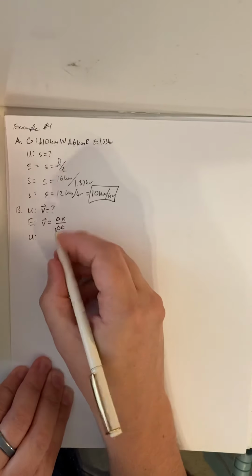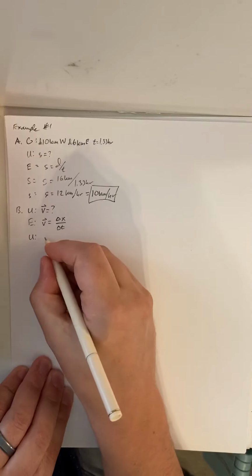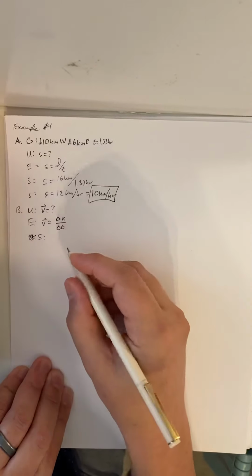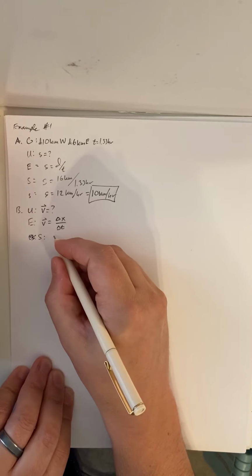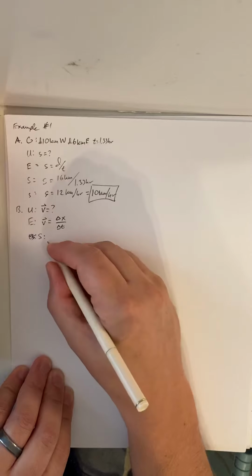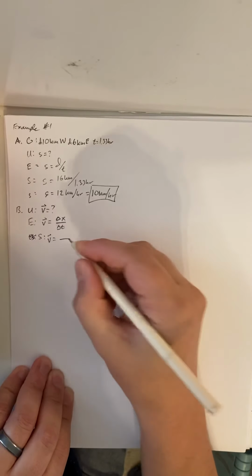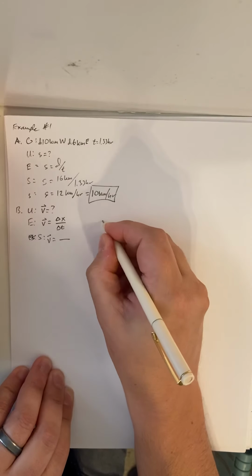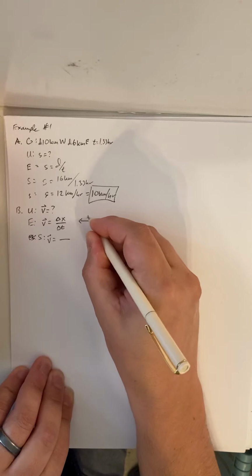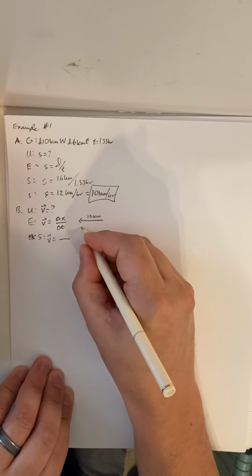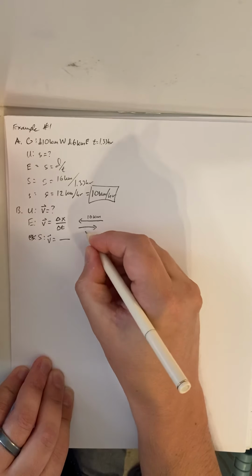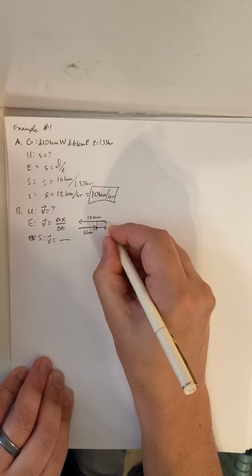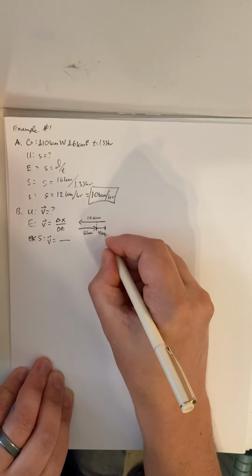I'm going to substitute. So substituting, well, I need to know what the displacement is. So before I can substitute, I need to know what is the displacement. So he went 10 kilometers west and then 6 kilometers east. So that looks like this. West is to the left on a map. So that'd be 10 kilometers west. And then from there, go back 6 kilometers east. So about to here, right? So what's left? What's this distance here? What's left over? It's 4 kilometers.